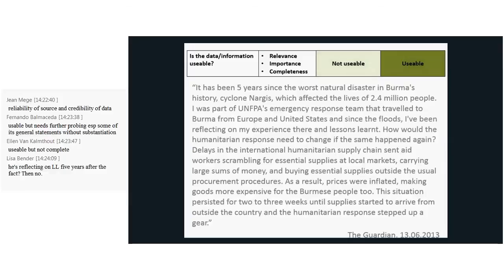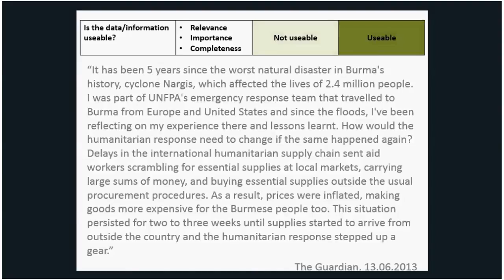Great. Okay, so we've had some responses coming in. Lisa's saying no because it's too old. It's 5 years of lessons learned, so it's out of date. So general consensus that it's maybe usable but not complete, and maybe out of date. Exactly, and that's why I should put in the box for lessons learned that we can use to compare with to anticipate what may happen. Okay, but let's move on to our next question on our checklist.